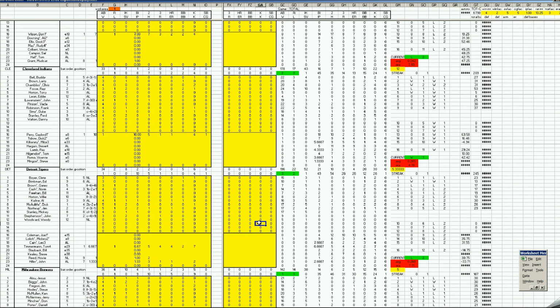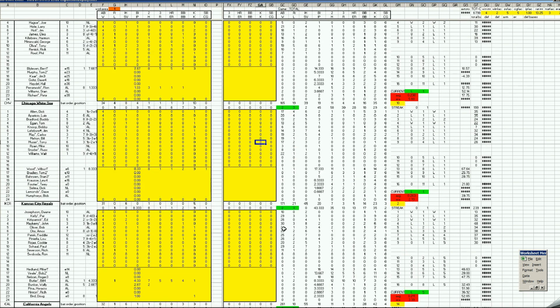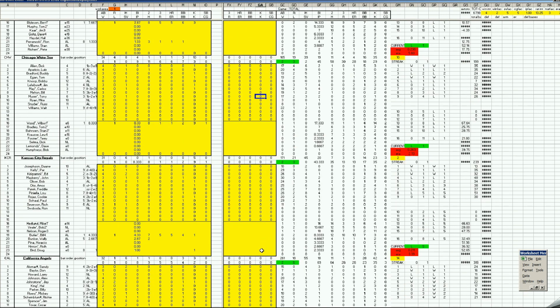6-1. Kansas City, on the other hand, clearly struggling. They're 2-6 now. They are hitting .211 with a .339 ERA. They've gotten good pitching. Heedland, his ERA is below 2. Veal's been good. Nelson's been okay. Butler, not so much. Bullpen hasn't done anything bad, really. But the offense, nobody has more than 4 RBI in 8 games that I see. They've only had 3 home runs, 2 by Mayberry and 1 by Piniella. That's it.